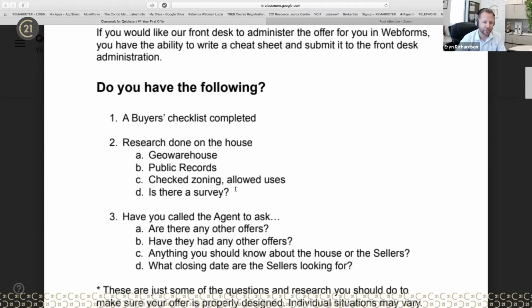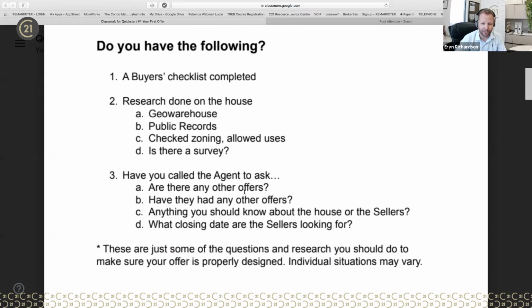So when you put a survey clause into your offer, if you know that there's not one available, you can ask for it. They'll probably cross it out. But if it's super important to your buyer that there's a survey, because you want to find out what the lot dimensions are for a pool, then you may want to either let them know that it's going to cost a couple thousand dollars for one to be done after they purchase it, or that we'll try and ask for a true copy and see if they can find it and include it in the offer.